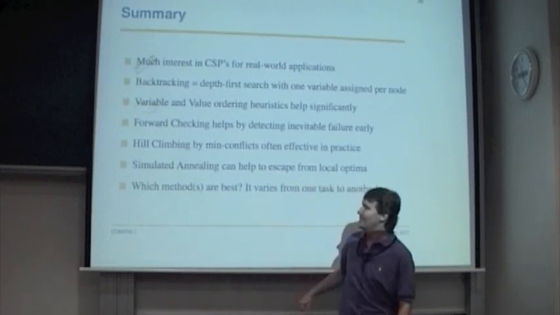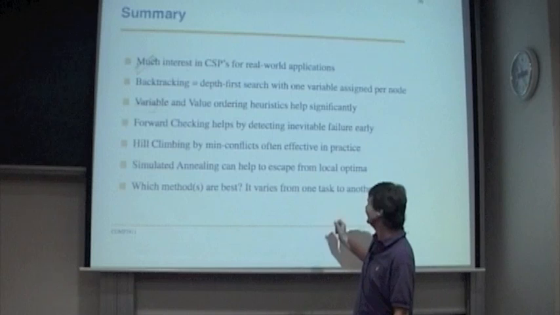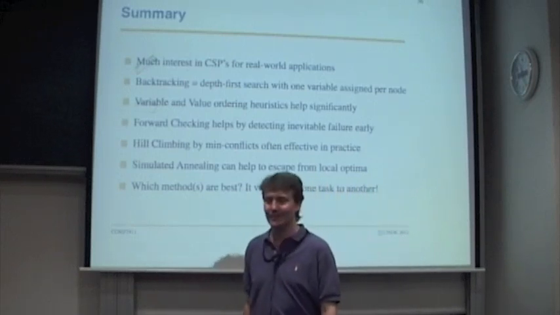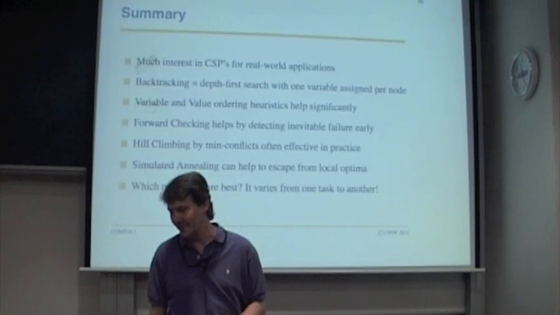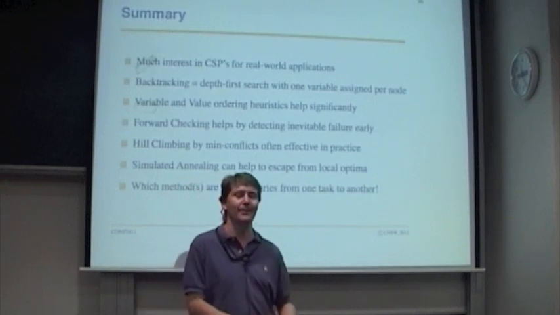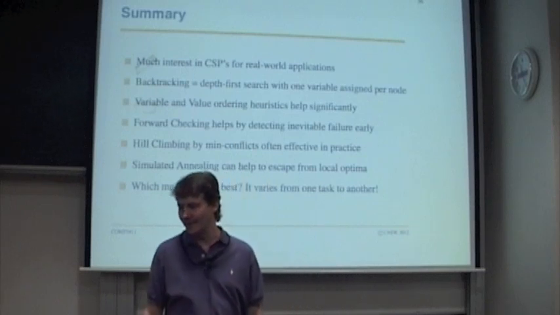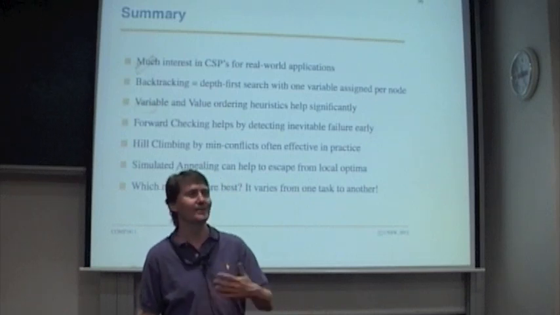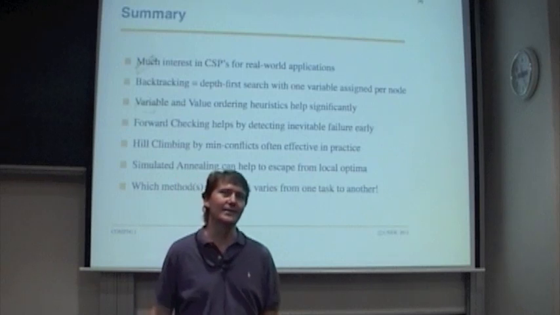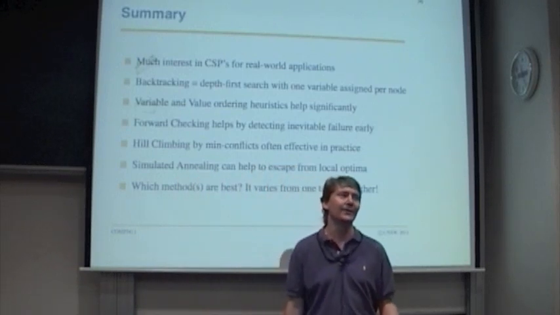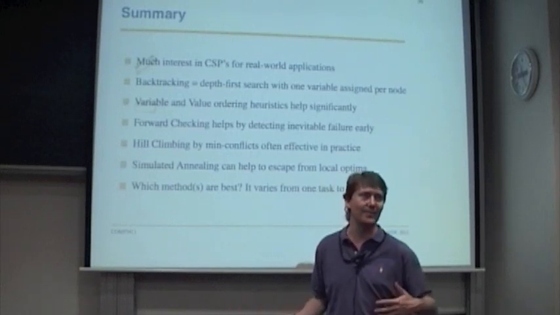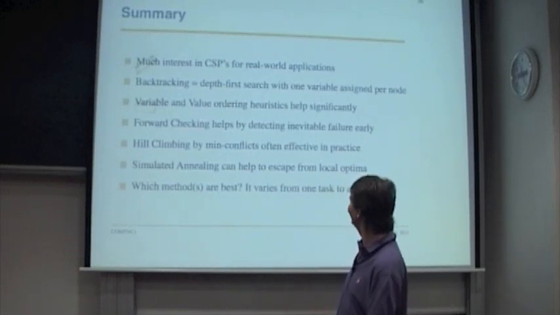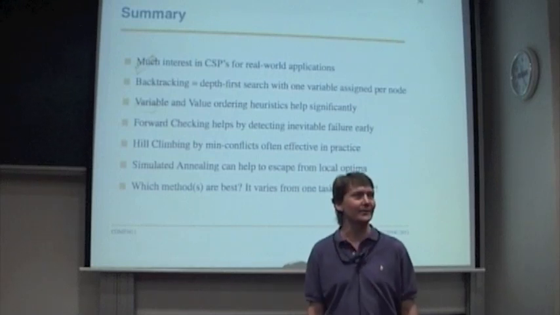And which methods are best? Well, it actually varies from one task to another. Sometimes local search is better, sometimes backtracking is better, sometimes forward checking helps you, sometimes arc consistency helps you, sometimes it doesn't. Over the years you just have to develop an intuition about this, or ultimately implement two different approaches and test to see which one is faster.